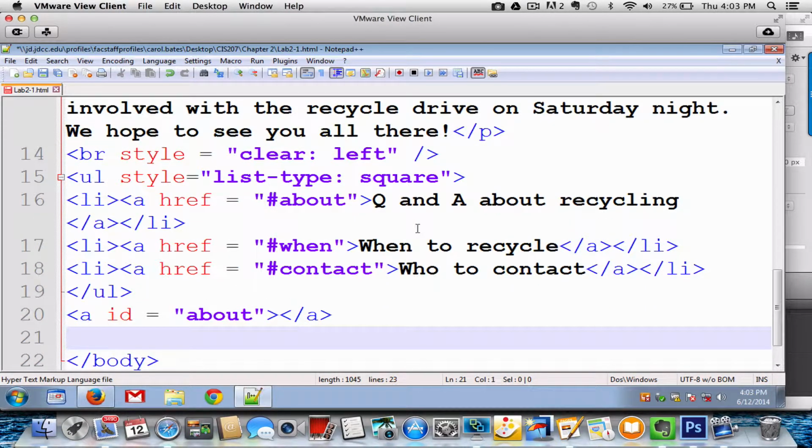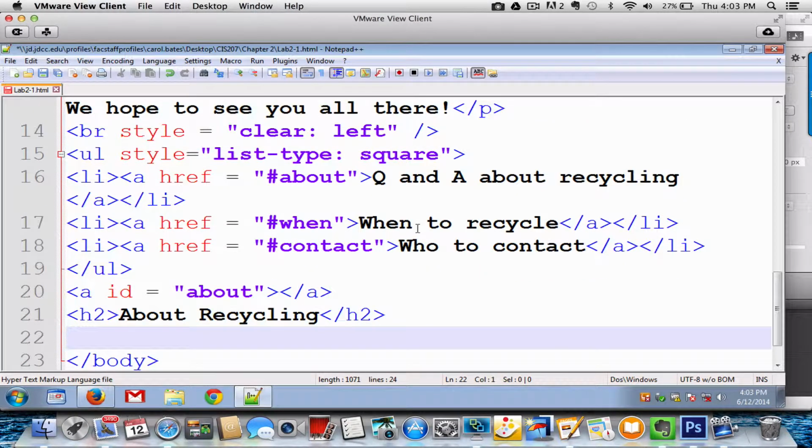Remember, you're using this anchor tag. All right, and then you just put in your H2, your header 2, which is a little smaller than your heading 1, about recycling. Close your heading 2. Whoops. Now, you go ahead and type your paragraph there under about recycling.